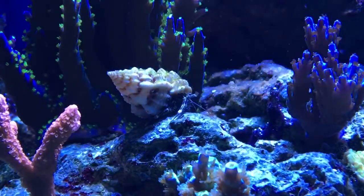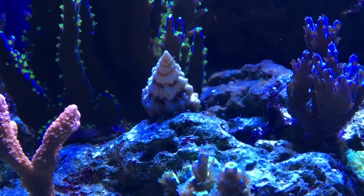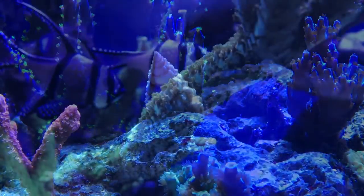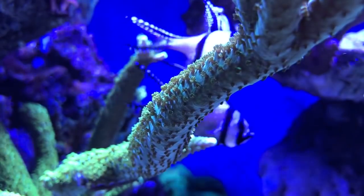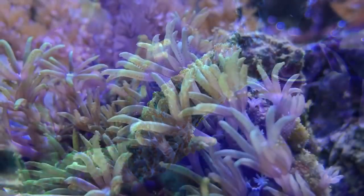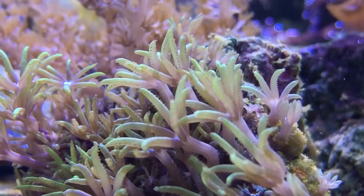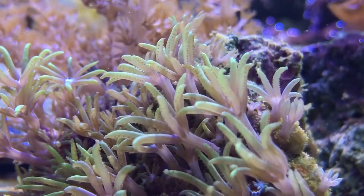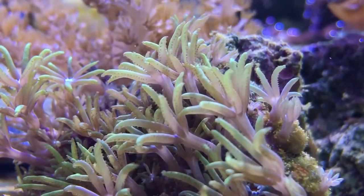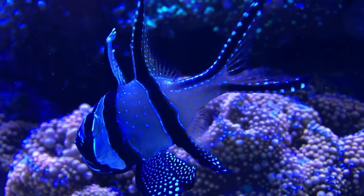The smallest bangais I've ever spawned were around the 1.5 inch mark from nose to tail, but I would still aim for larger if you can. From experience I found that smaller males are far more likely to swallow eggs part way through incubation, possibly due to a lack of experience. As previously mentioned the genders aren't easily distinguishable, however it is often said the males have a wider jaw than the females — something I can barely see unless the male is carrying eggs.